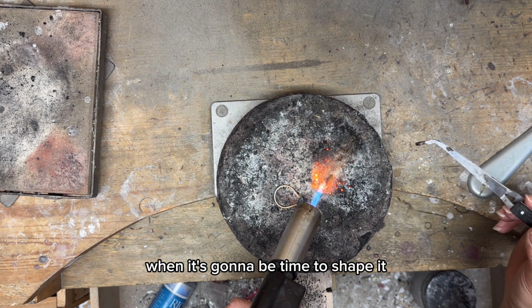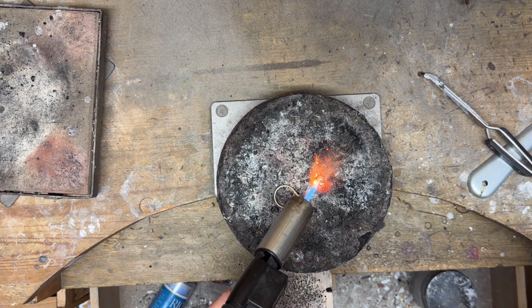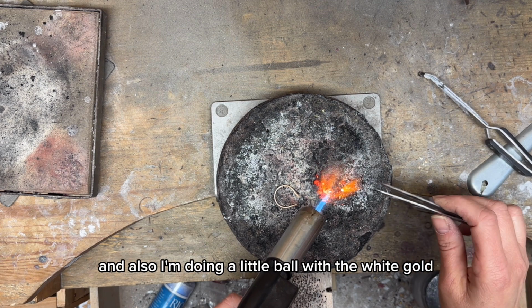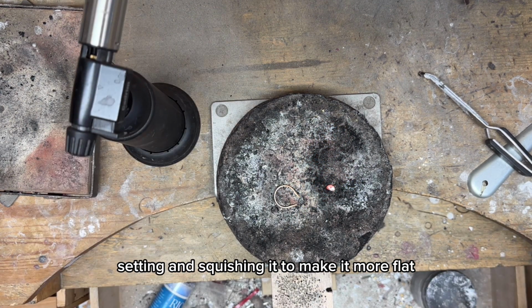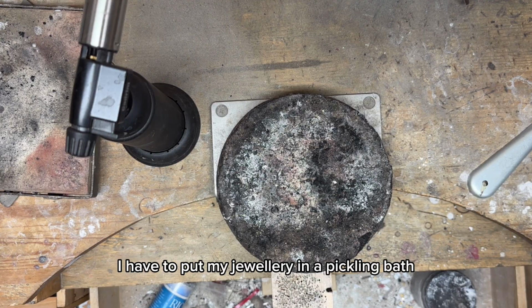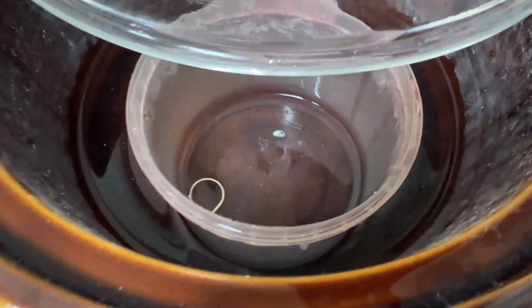When it's gonna be time to shape it, it's gonna be softer, less prone for breakages, and also easier to shape. And also I'm doing a little ball with the white gold setting and squishing it to make it more flat. Every time I use the torch, I have to put my jewelry in a pickling bath. It will remove the oxidation from your jewelry.